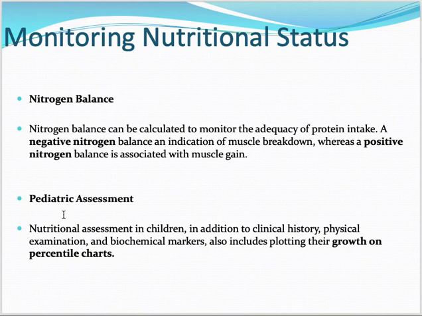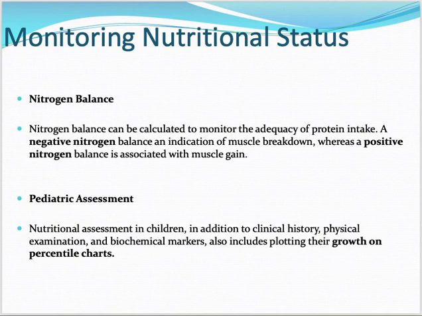Okay, for pediatric assessment, for babies, of course, nutritional assessment in children should be done. Again, we will do the clinical history, physical examination, biochemical markers, and we plot these findings on the growth percentile chart. If you don't know what a growth chart is, you can just write on Google growth chart of kids or infants, and you would know. It has different lines, and we see whether they are growing normally or declining or whatever, right?